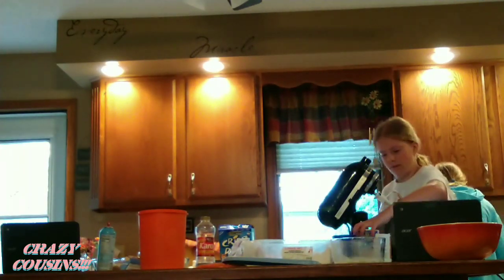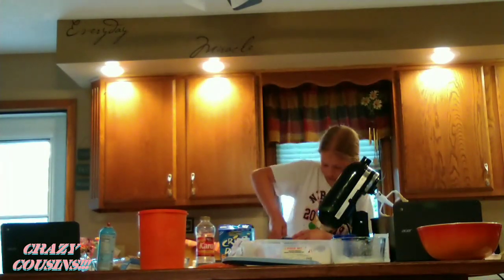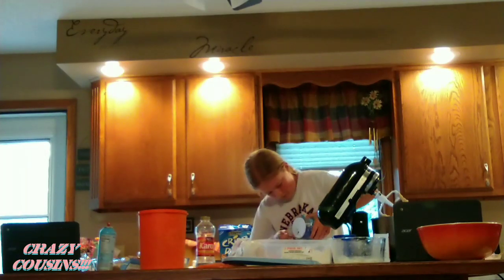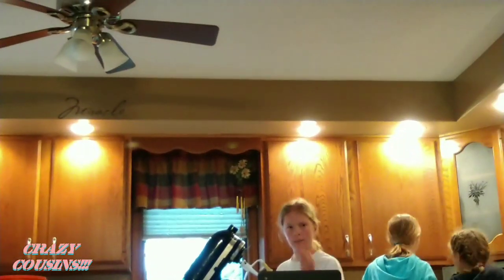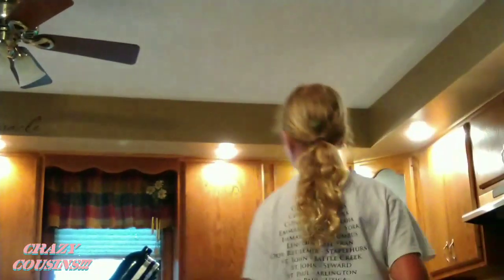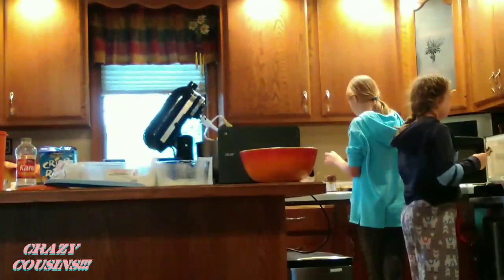Eventually, I'm okay with the mixture, and then I just dip my bread in and put it in the cupcake pan, which is weird. I don't know why. My mixture consists of flour, salt, baking soda, and cornstarch. Oh, the phone started ringing and it went up by itself. It started ringing and then it started moving.